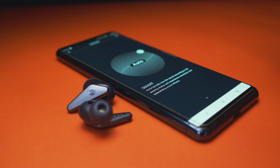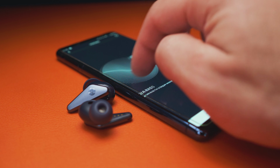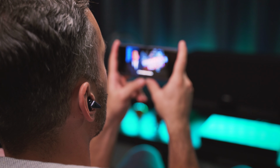I got just enough bass to stop me from complaining about it, but I prefer this sound signature over any boominess anyway. If that is what you like though, then the extra bass profile in the app can bring you closer to your preferred sound. But I would only use the enhanced treble EQ preset for podcasts or movies, as it makes the sound way too bright and thin for my taste.